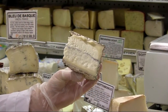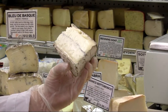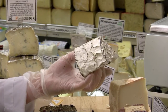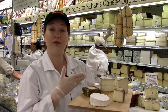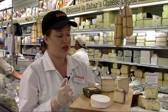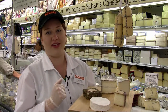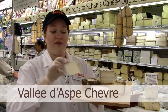It is consistently excellent. Lots of citrus flavors, especially grapefruit and lemon. Around the edges is very creamy, and then the inside is perhaps a little drier, a little flakier, never too strong. The rind can be a little bit strong, perhaps a little bit chewy in texture as well. You may want to trim that away if you don't prefer that. The inside will be a luscious goat cheese, and it's very important because goat cheeses have really led the way in American cheese making, and especially in the artisan cheeses. This was one of the first ones, and now we make so many great goat cheeses. In fact, quite a few are now being imported to Europe instead of them all coming to us from France and other regions.